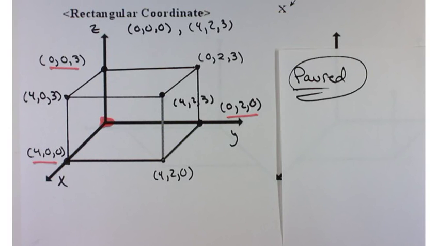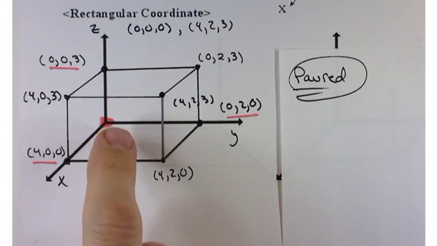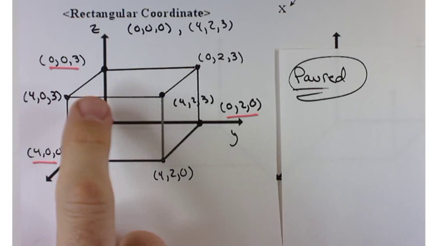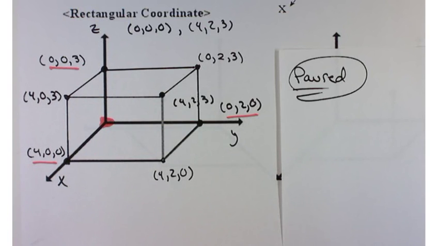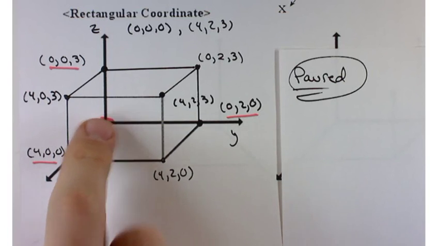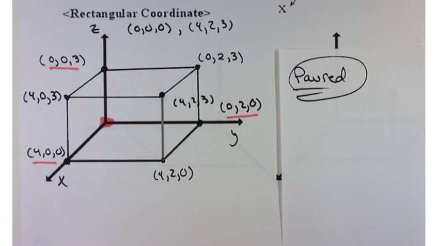Okay. Now, there's a couple problems in the book that give you boxes like this to design that have points other than 0, 0, 0. That's starting to get a little complicated, so I'm going to keep it friendly for you. I promise that I will give you 0, 0, 0 as one of the coordinates of your box, just to try and keep these problems a little bit user-friendly.